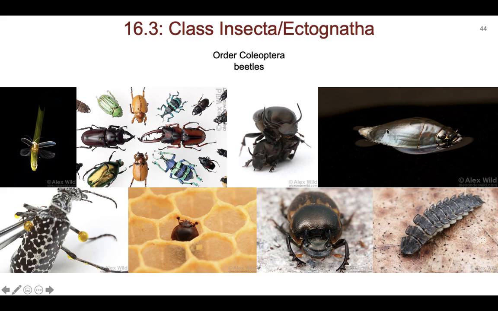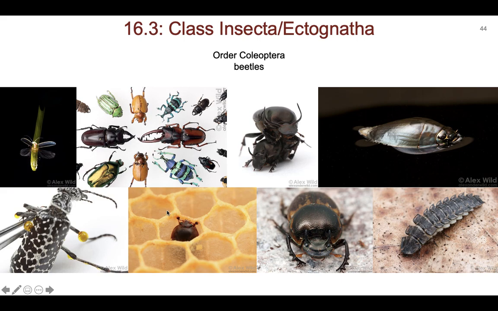This is a whirligig beetle. This is an aquatic beetle that has eyes on top and below, so it can see under the water and above the water while it's in the water. This is just a selection of some beetle diversity that Alex Wild took a picture of. This is a blister beetle where, when they're attacked, they'll reflex bleed this oil that can give you blisters. If you've ever heard of Spanish fly, which is like this old wives' tale of an aphrodisiac, it comes from a blister beetle.